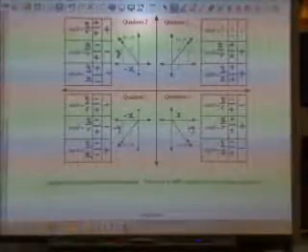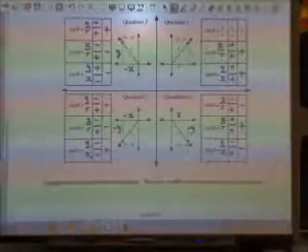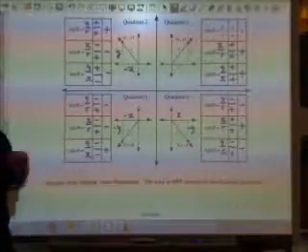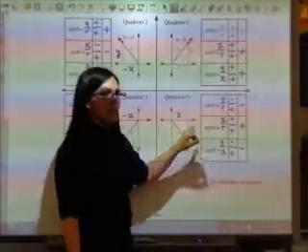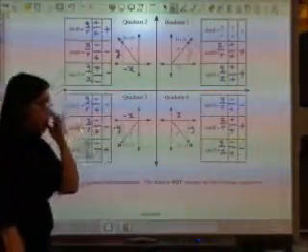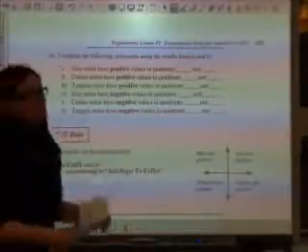So if you look at the chart, I've completed it for quadrants 3 and 4. In quadrant 3, both x and y are negative, which means my sine and my cos were negative and tan was positive. In quadrant 4, y is my negative value, which meant that sine and tan were negative, but cos remained positive. So using those results, let's fill in the sentences.